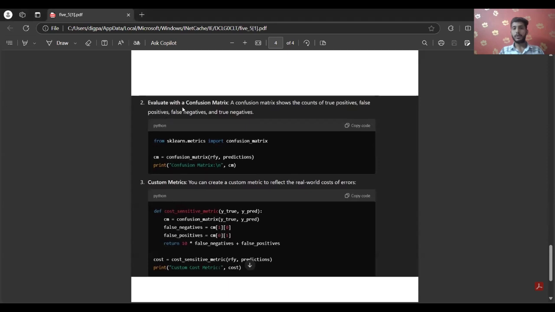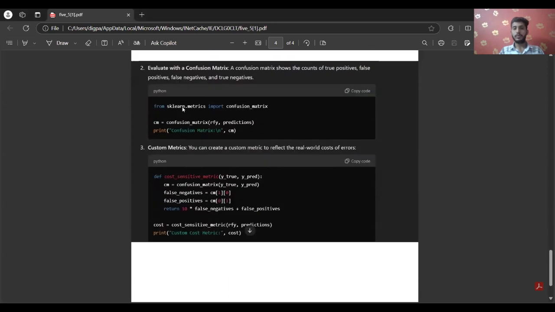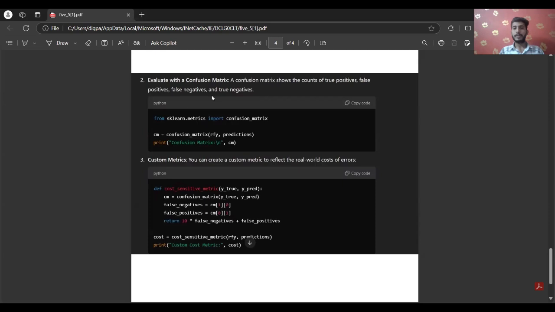Then we are going to evaluate with the confusion matrix, then the custom cost matrix. We'll go step by step. In this example, we assign a higher weight to the class where errors are more costly. We can use a confusion matrix to see how the model performs.